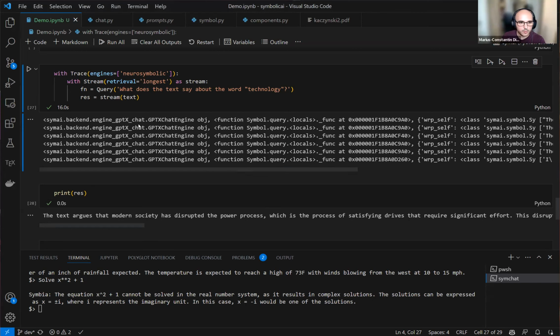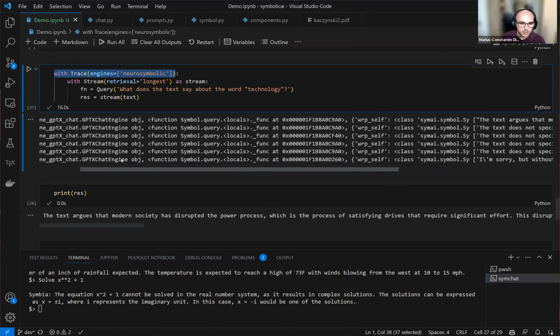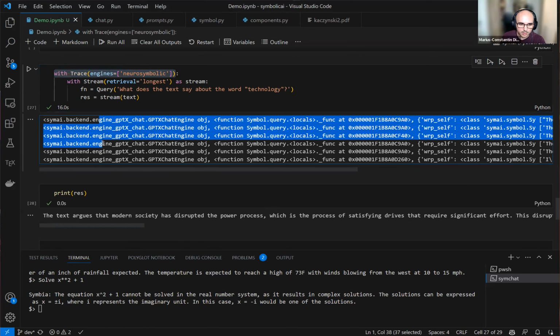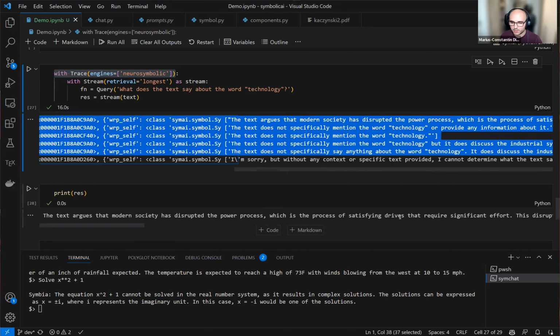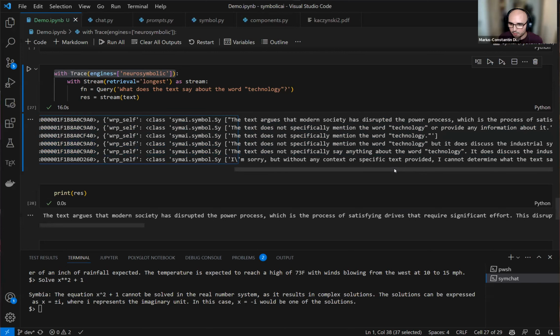Yeah, that's exactly what this trace is all about. So basically, when you activate this trace, you can activate it on all engines and so on, and what you get is stepwise logging. You have this call stack, if you want, of functionalities that are triggered. And in this case it is the call stack of using just the one query function here.